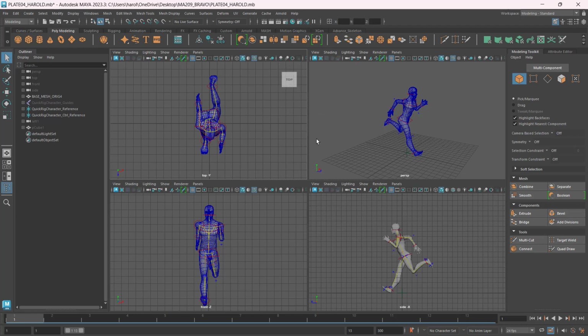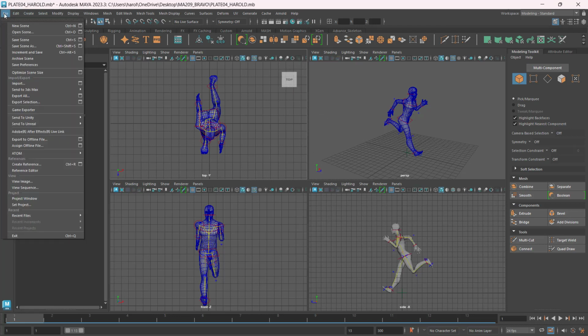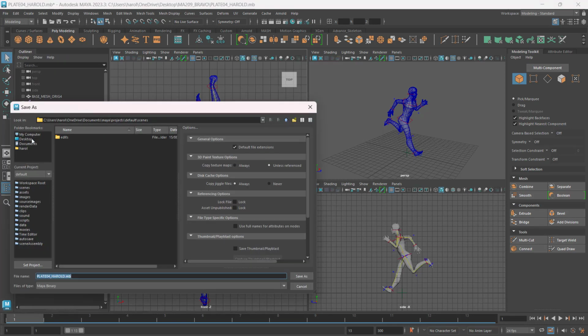So what I will do is I'll go to File, I'll do a Save As or Save Scene As. I'll go to my desktop and then just make sure I am in my right folder. And I will rename this into plate 05.